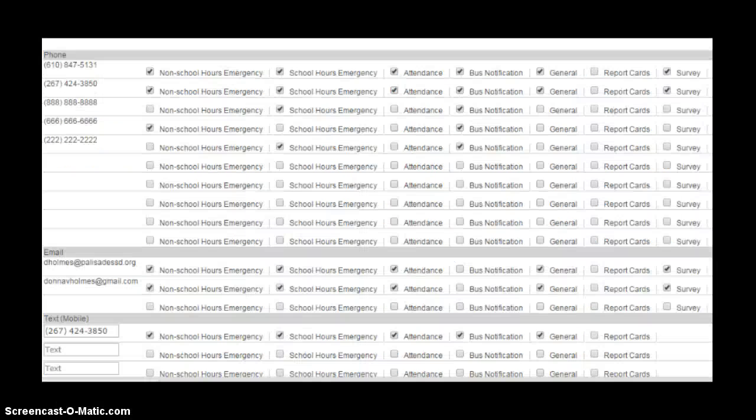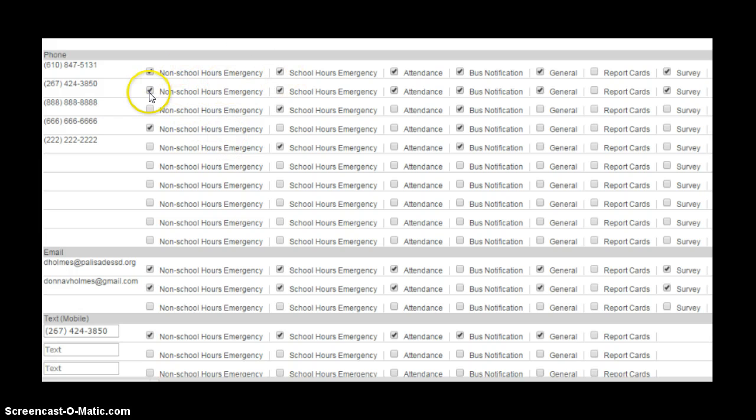So on this screen, you'll see all of the telephone numbers, email addresses that have been put into the PowerSchool system for that student. What we're going to do with this exercise is ask you to choose which phone numbers you would like to receive which information.